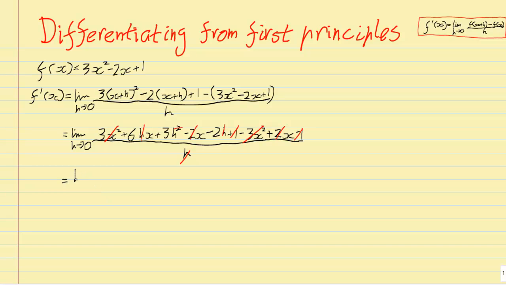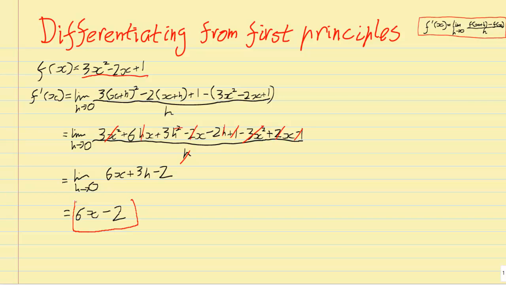This is going to take us very close to our answer. This equals the limit of 6x plus 3h minus 2. Now to get the answer, we just ask ourselves: as h approaches 0, what's happening to the 6x term? Nothing — 6x doesn't care about h, so we write down 6x. As h approaches 0, what's happening to 3h? It's approaching 0 as well, so we get rid of that. And negative 2 doesn't care about h either. The derivative of 3x² minus 2x plus 1 is 6x minus 2.